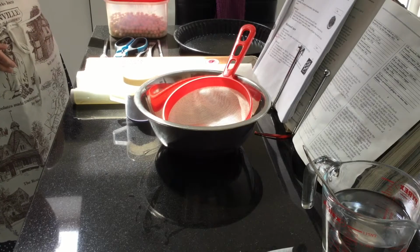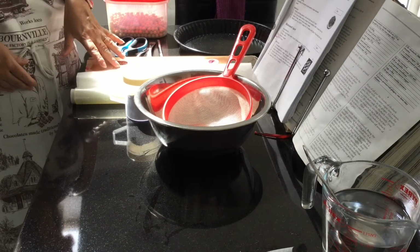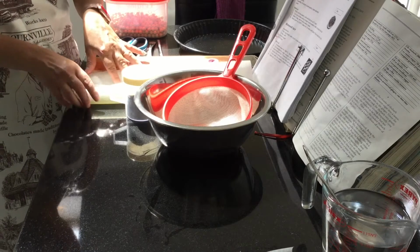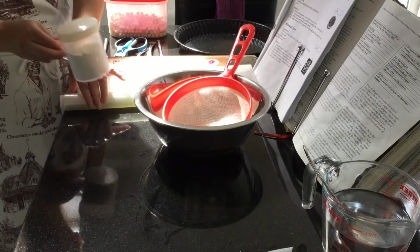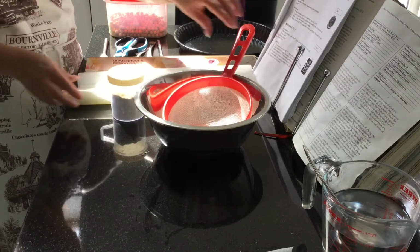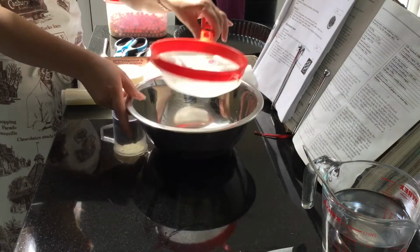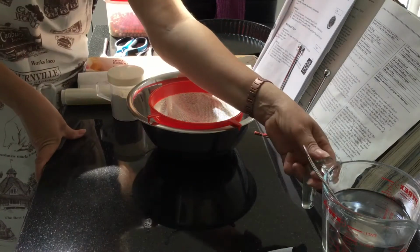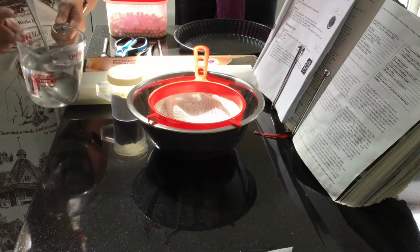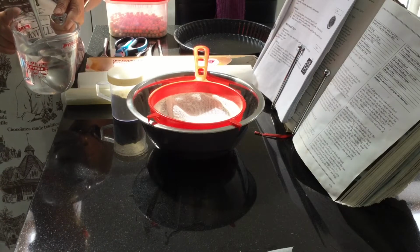The second thing you will need is some grease-proof paper and some cling film, and also, if you've got one, a flour dredger, as well as a mixing bowl and a sieve. It's also quite a good idea to have a measuring jug full of cold water.